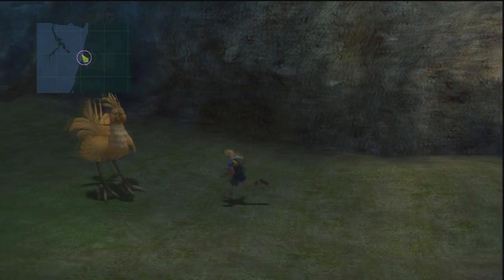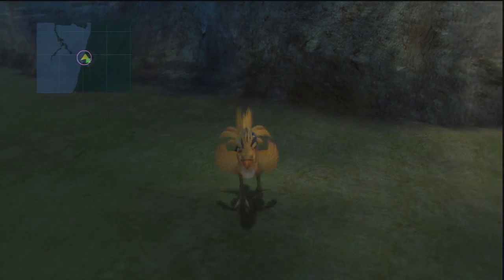Yuna's final weapon. We got the Mars, the Mars sigil. And we got another item that seems to be linked with a hidden Aeon. Let's head on over to Remiem and see what we got.